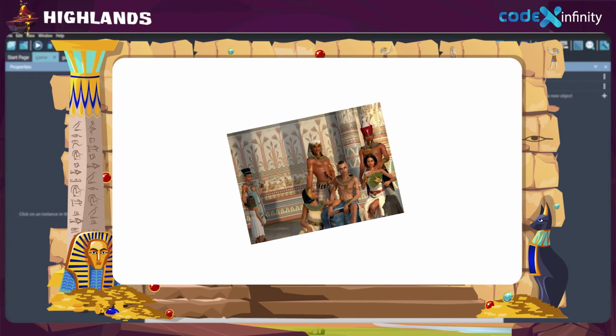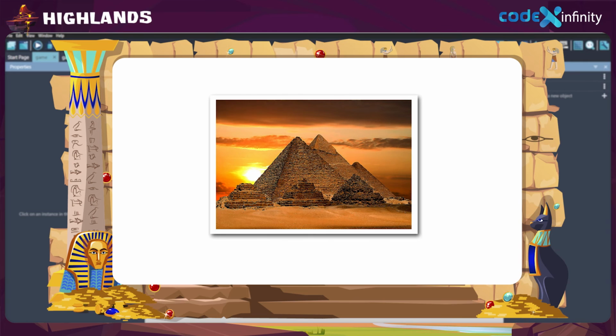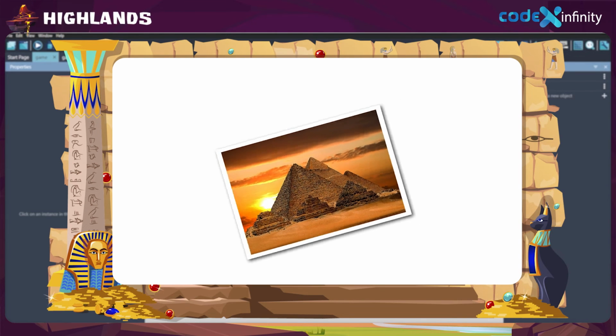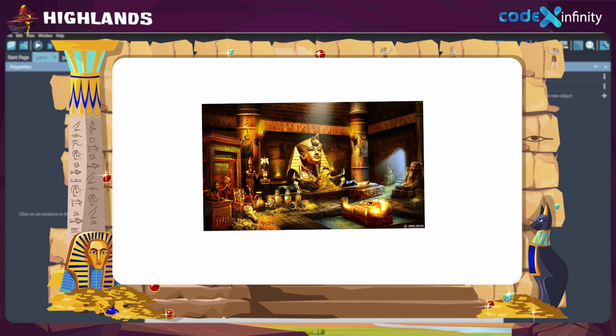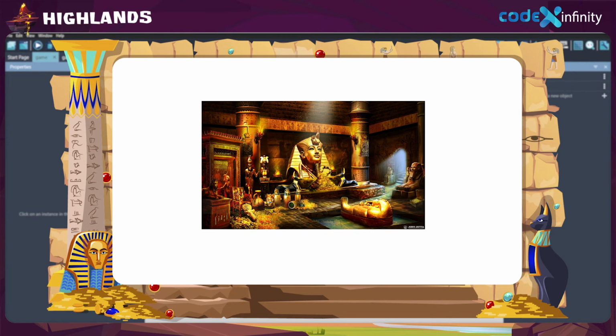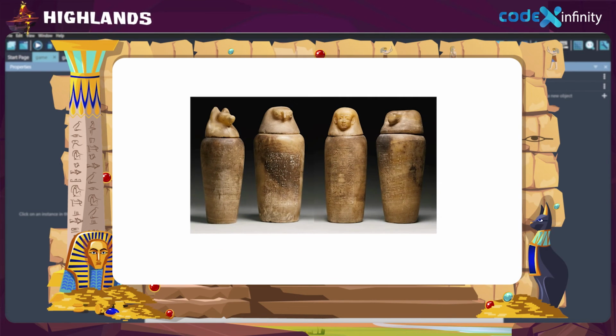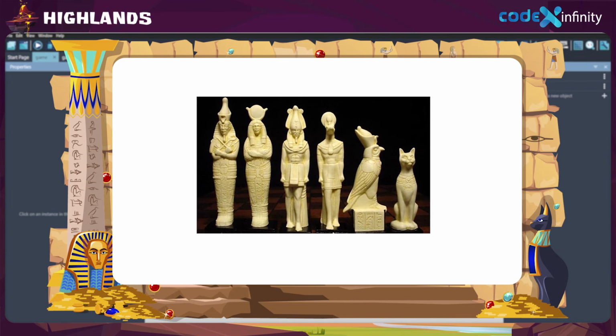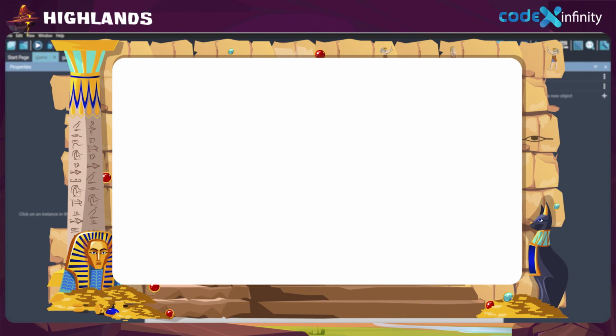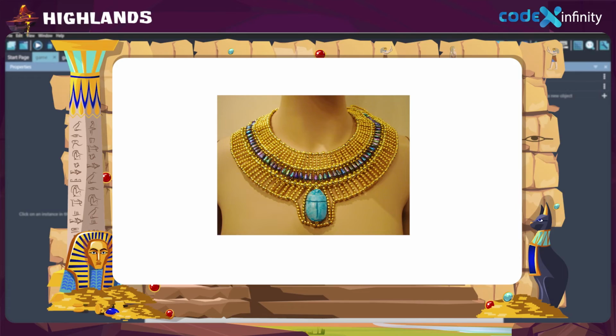Did you know pyramids were built thousands of years ago as tombs for pharaohs and their families? Over 130 pyramids have been discovered throughout Egypt. The pyramids were loaded with treasures like thrones and objects made of pure gold, alabaster statues and ivory carvings, precious jewelry, and even boats to traverse into the afterlife.